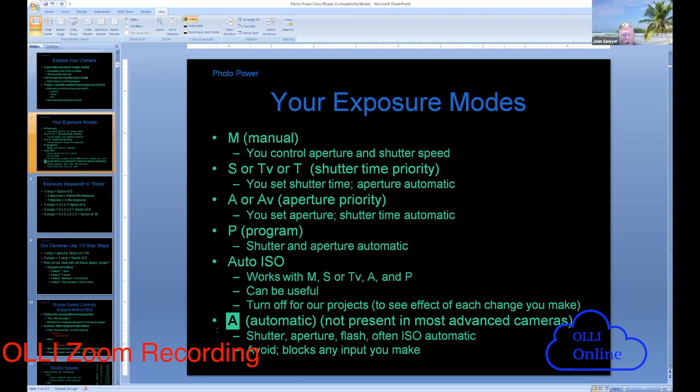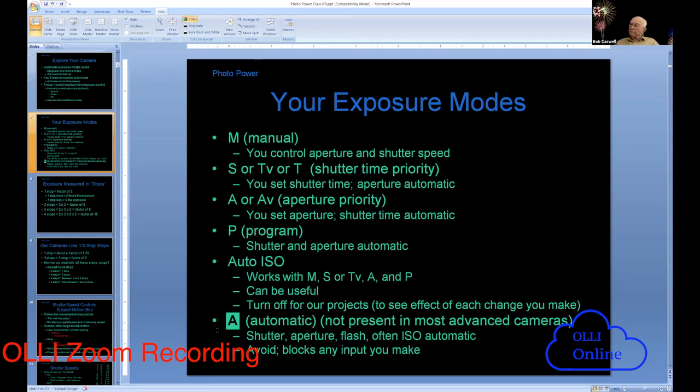Okay, then I have another question. Bob, I think there is another illustration of the difference between the auto mode and P mode that probably would apply to John. In the full auto mode, the camera is going to go to auto white balance, whereas in the P mode, you could choose a fluorescent white balance if you're shooting under fluorescent lights or whatever. Yeah, good point, Rick. That's absolutely right.